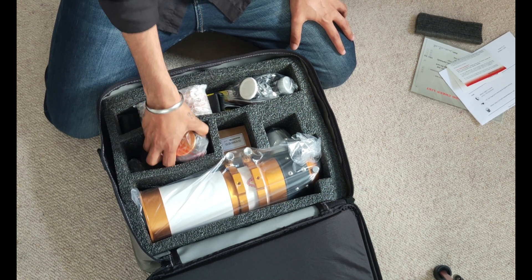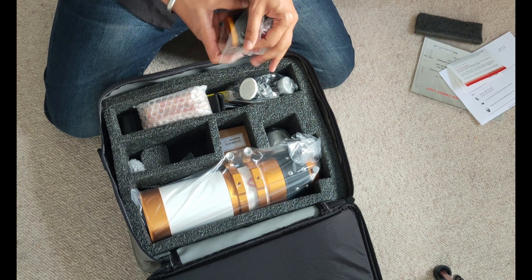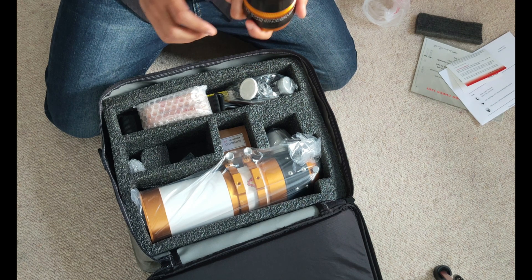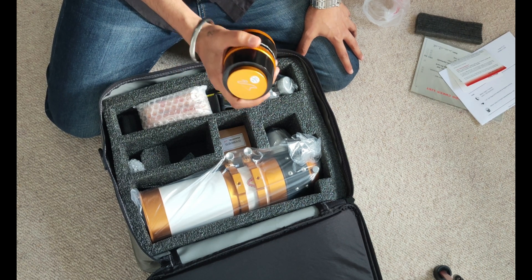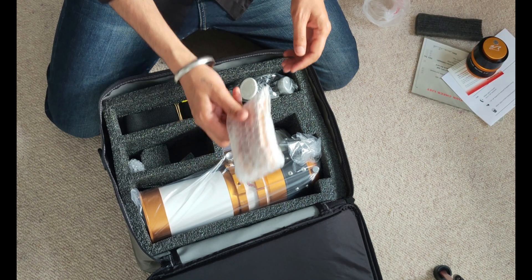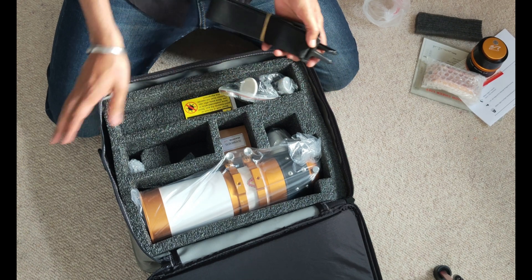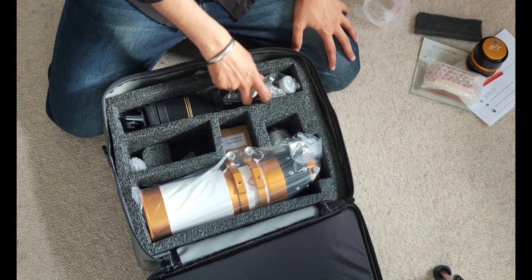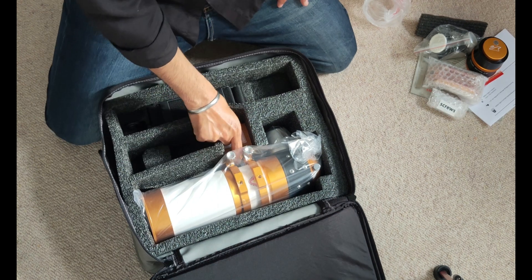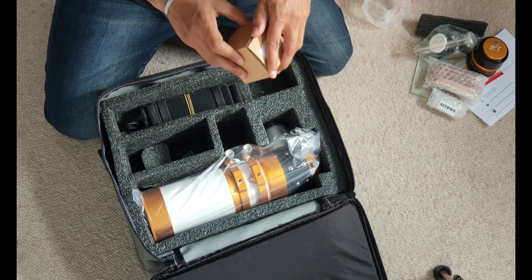The flattener ensures you have sharp and tight stars on the corners and edges of the frame. I can tell you the quality of the product — it's premium, it's really premium. That's the handle and the strap for the red and green bag if you want to carry it on your shoulder. The star diagonal is additional but worth purchasing. That's the adapter for the DSLR.